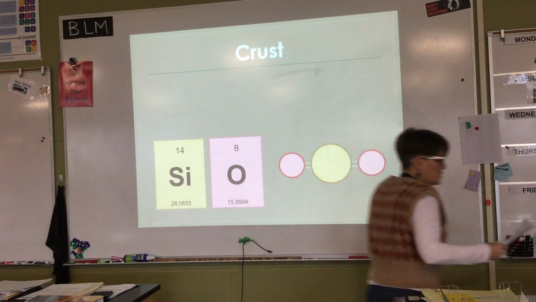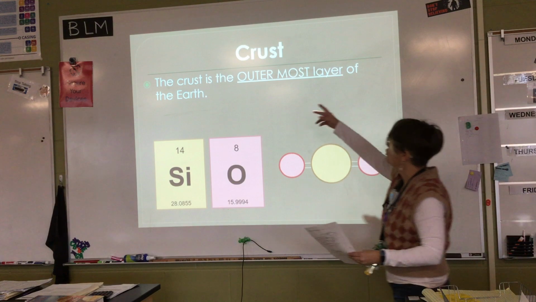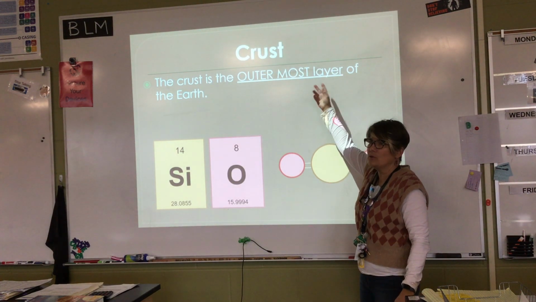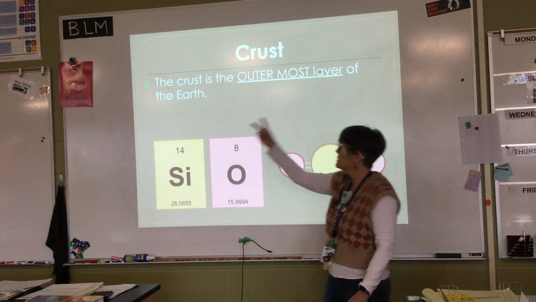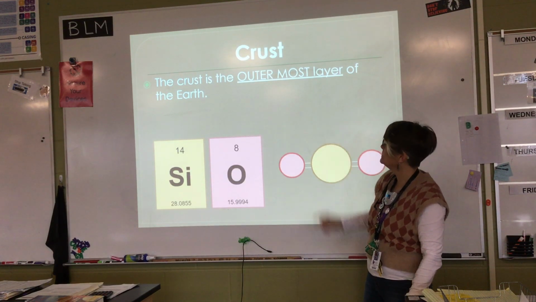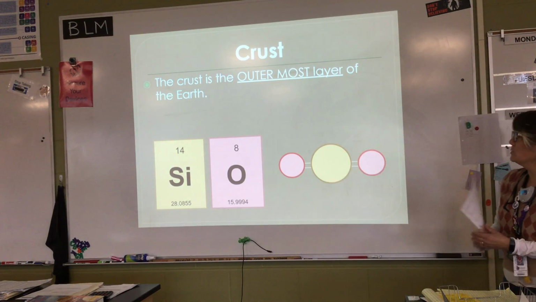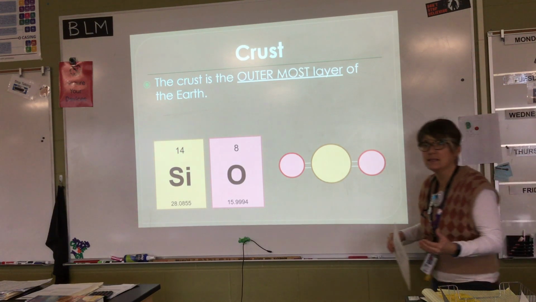Here we are. So you are going to fill in this part of what I'm asking you to. Crust is the outermost layer. If you don't want to say most, just say outer layer. You see what I'm saying? But do you see where you're filling it in, Asa? Where it says crust, and then there's a line. There you go. So it is the outer layer of the earth. Talk to me about its density if it's the outer layer.